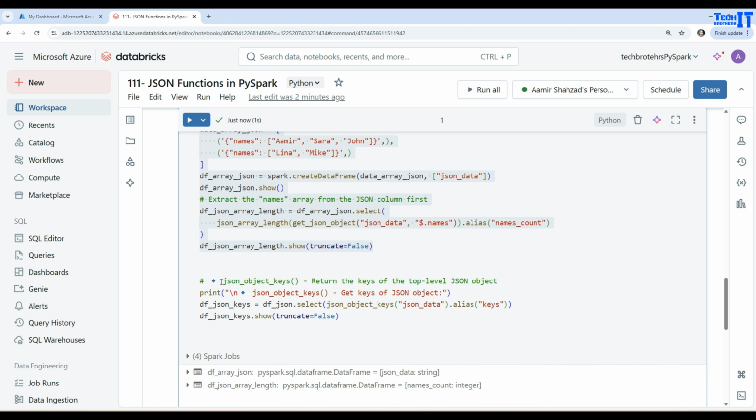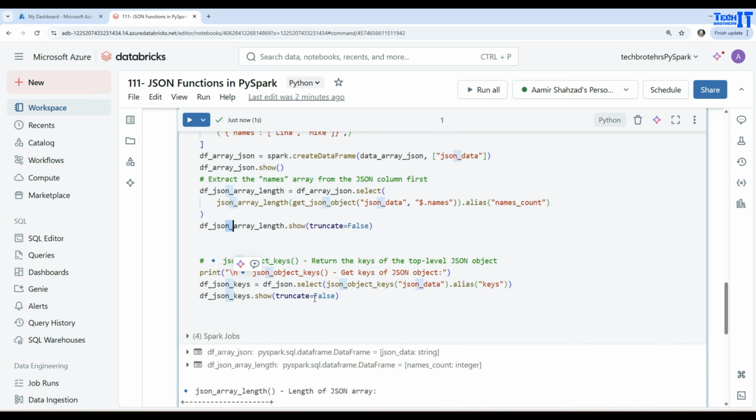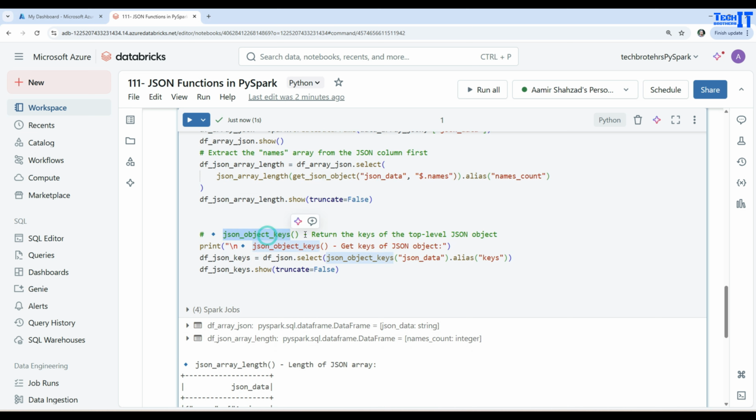Now the final function that we will be using in this video is called JSON object keys. It will return the keys of a top level JSON object. So we are creating a new data frame called df JSON keys equal to df JSON. That's our very first data frame that we created, and then we are selecting JSON object keys from the JSON data, and then we alias this as keys, and then we are finally printing that out.